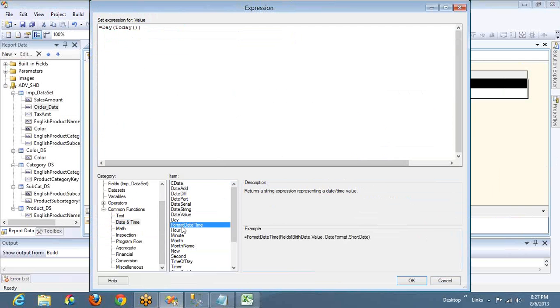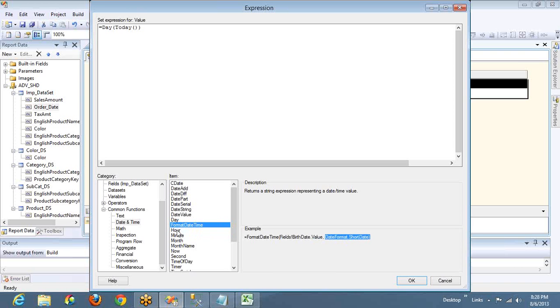And format datetime is very similar to the one we have seen in the textual functions. Format, we have seen format, right? At that time I explained format datetime also. You can use dot, short date and long date to get the long date format or short date format. Let's say you have the full date here, like year, month and date, and the time also. If you use short date, it will return only the date. It will remove the time part. So that is short date format. In the same way you can go for long date format.